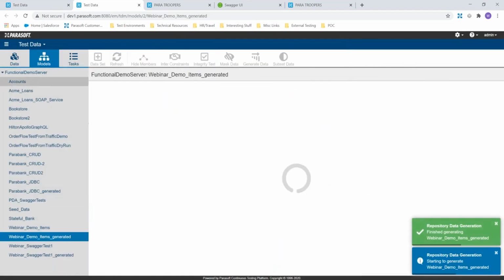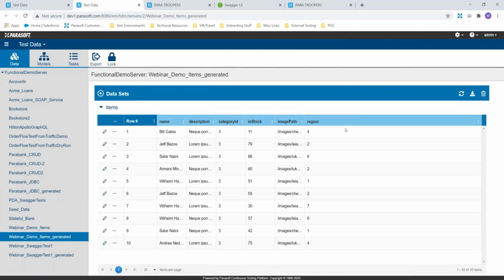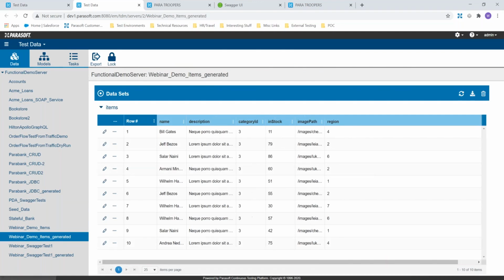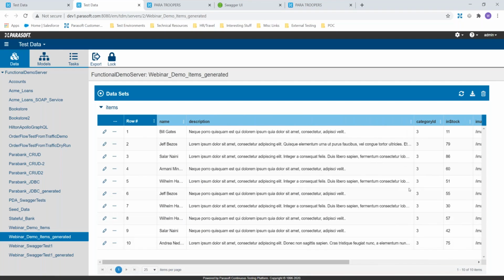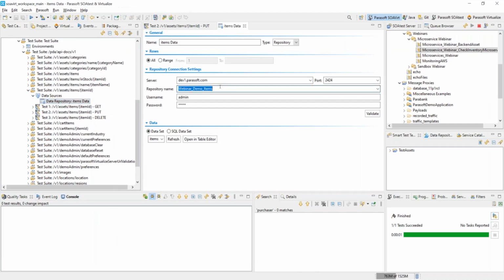All right, so if we take a look at what we got, you can see a variety of data for in stock here. If I expand description, we've got a variety of that lorem ipsum text we're pulling from seed. And so the reason I'm doing all of this, of course, is we want to come back and see what impact that has on my test here.